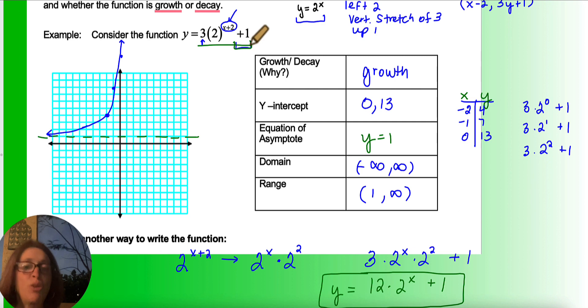Now, the thing about it is you'd love 12 to be the y-intercept. But again, this graph was shifted up 1, and so I'd have to shift 12 up 1, which would put me at my y-intercept of 13. So I just want you to be able to confidently move with the exponents and play around with the functions so you can see different ways to write them. They're equivalent equations.